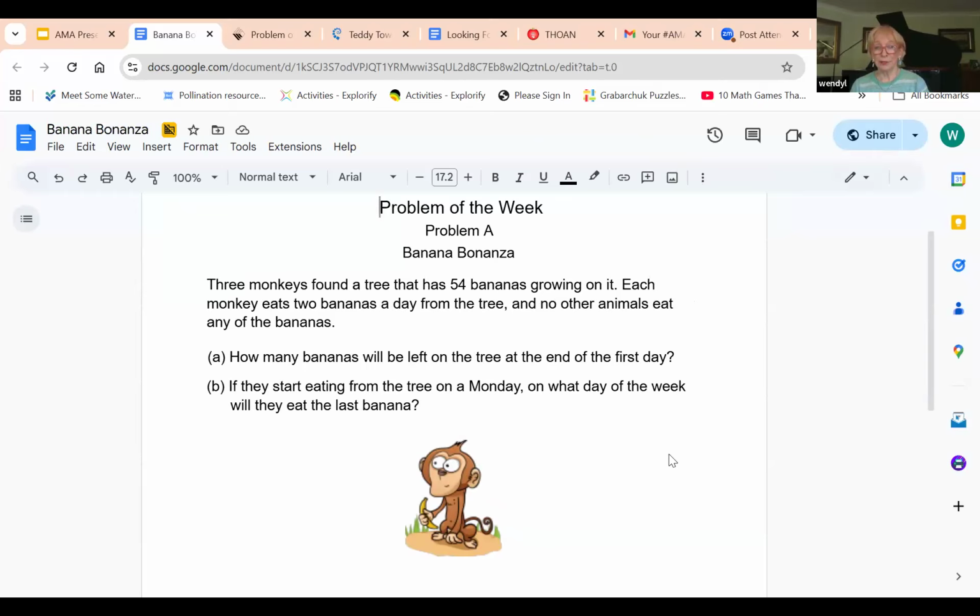Each monkey eats 2 bananas a day from the tree, and no other animals eat any of the bananas. How many bananas will be left on the tree at the end of the first day? If they start eating from the tree on a Monday, on what day of the week will they eat the last banana?